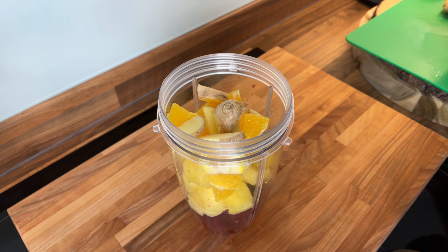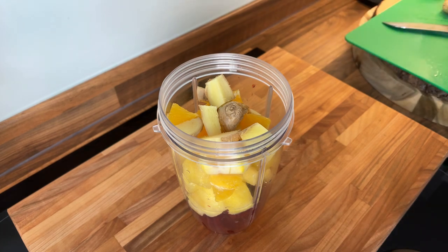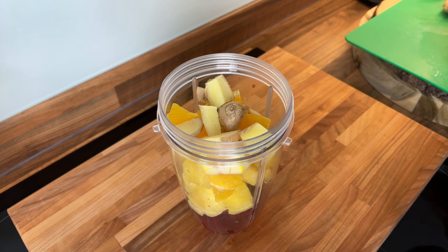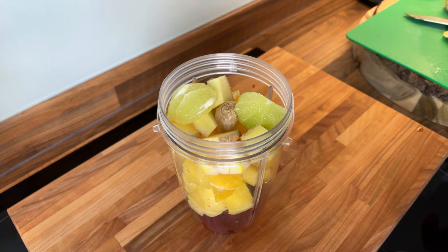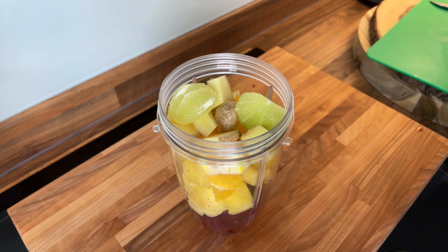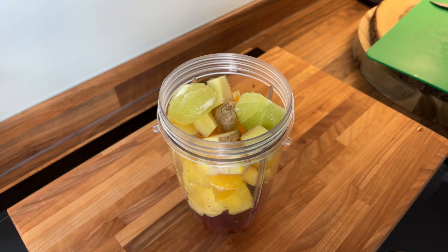I might just put a little bit more ginger in. Now we've also got a key lime which we're gonna use — one whole key lime. Here it is, we're gonna put one key lime in just like that. That is lovely. Good morning, Esther Delicious, thank you for coming on the show.